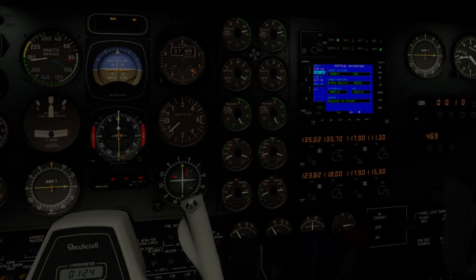GPS will get us there. I haven't been doing anything like VNAV with a GPS or anything, which can be done in some cases. I don't know enough about it yet. Something I should learn. But otherwise, I'm watching a whole bunch of stuff. Even though my screen looks static, it's not. I'm watching my speed, which I'm going to bring back to 170. I'm watching the VSR to adjust autopilot. And that's it. I'll catch you in a couple minutes.